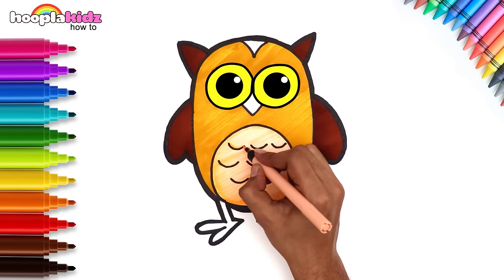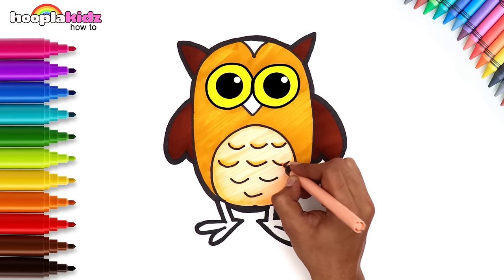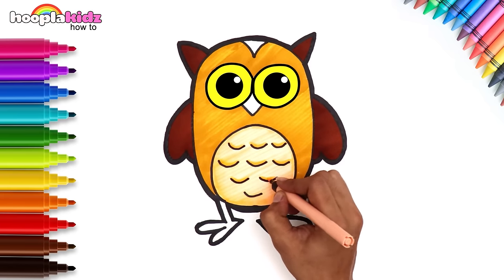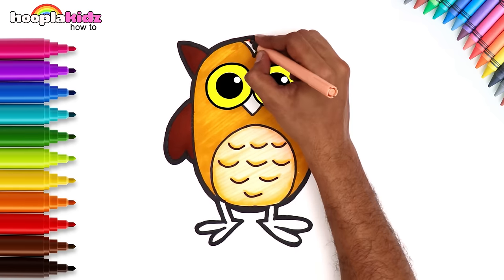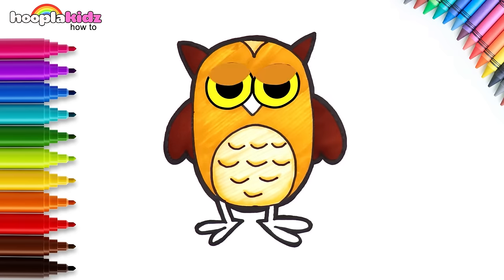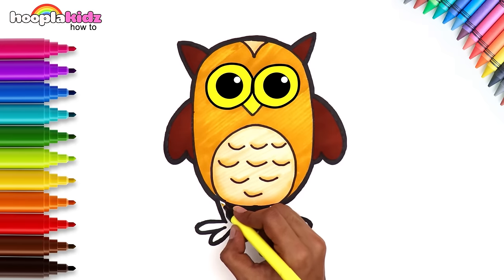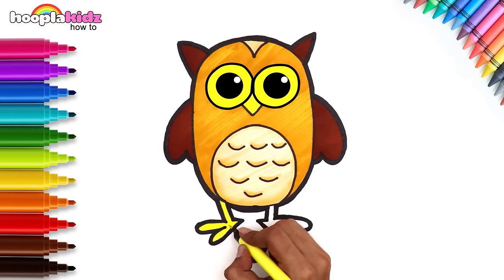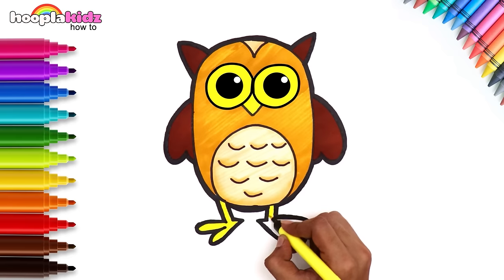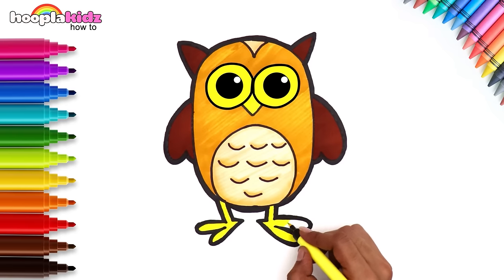Over the U's with peach too. This makes the features stand out. Now let's finish off with yellow for the nose. And yellow for the feet too. The owl is complete.